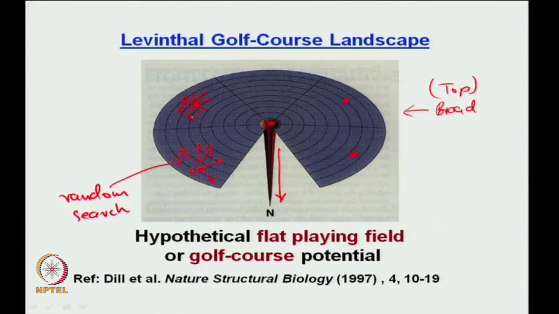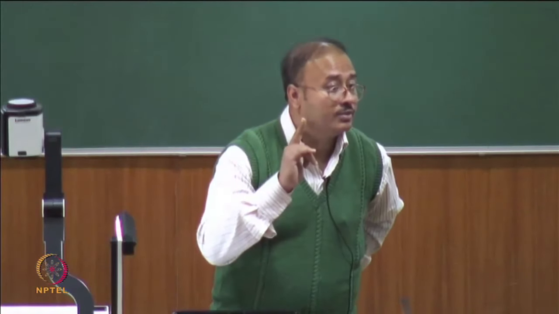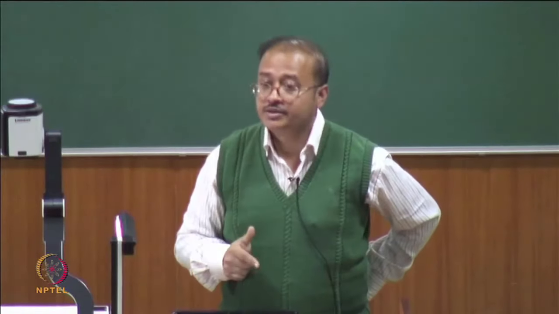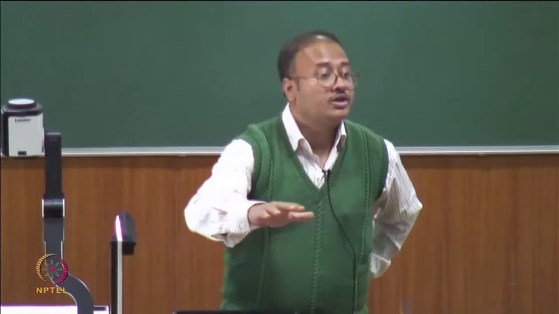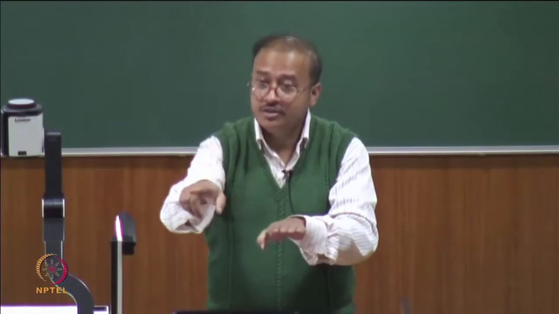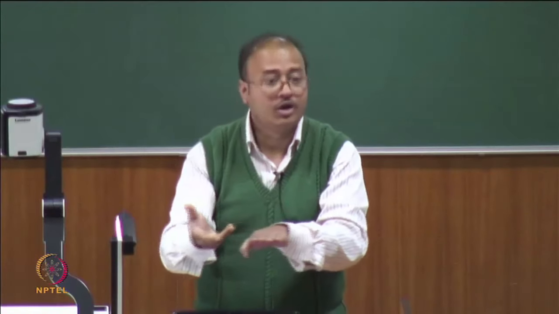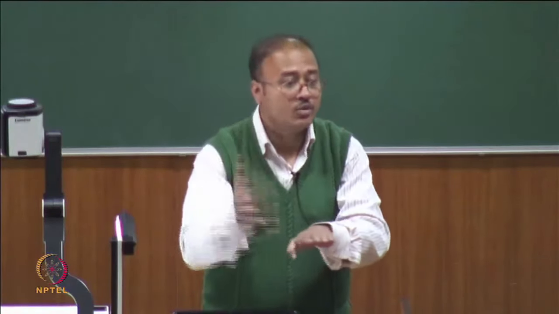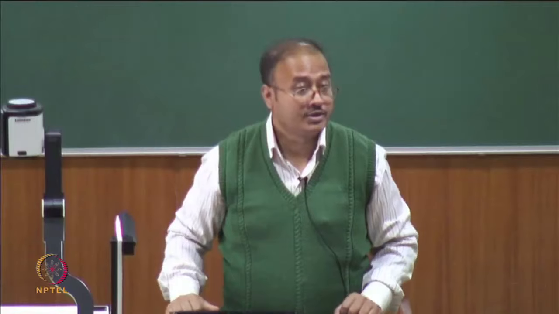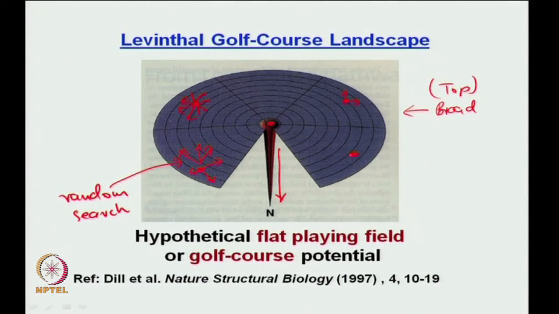So, what do you mean by going in different directions? By going in different directions we mean this: every point on this energy landscape signifies what? A specific conformation. Remember, if it is trying to go in different directions, it is trying to sample what? Different conformational spaces, okay. And because it is a flat playing field, what does it mean? That means each and every conformation on the flat playing field has the same energy, because your y axis is what? Energy. So, there is no energetic bias, right, because you do not distinguish them in terms of energy, they are equi-energetic. That means each and every one would be trying to be sampled. So, this is your random search space, and the same will happen for this one, same for this one.